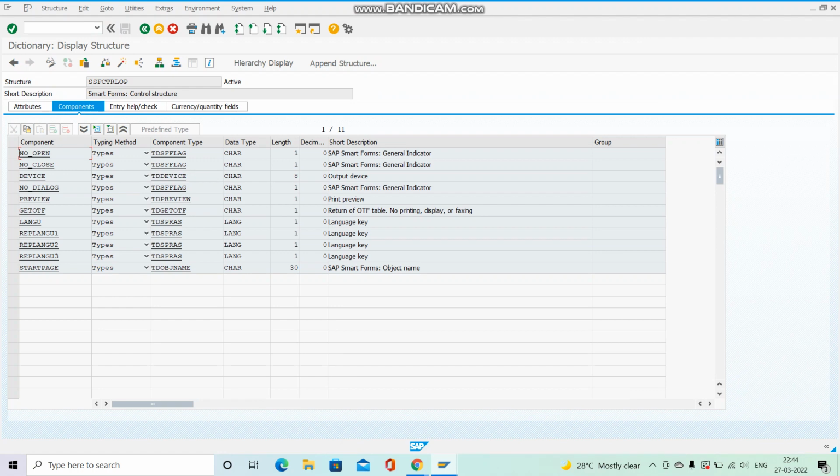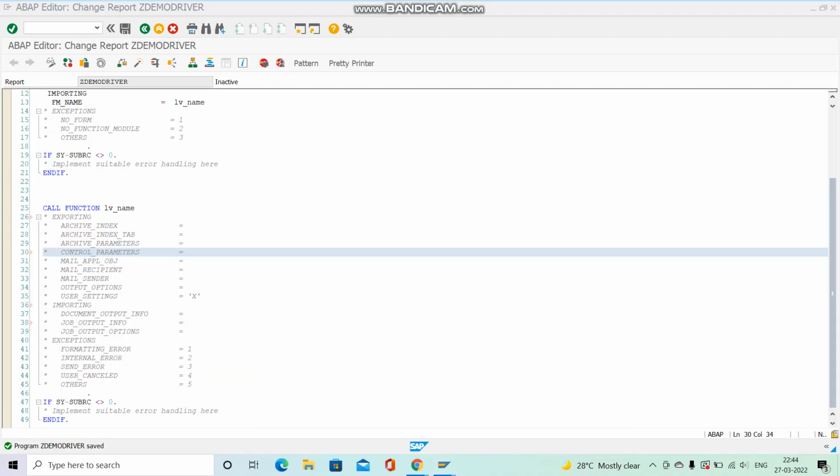And in this structure the component get OTF should be set as X. So let's declare one variable of type this structure. You can see the structure has these components. Whenever you declare a variable of this type using the data statement, memory allocation is done for all these components. Okay, so let's just do that.